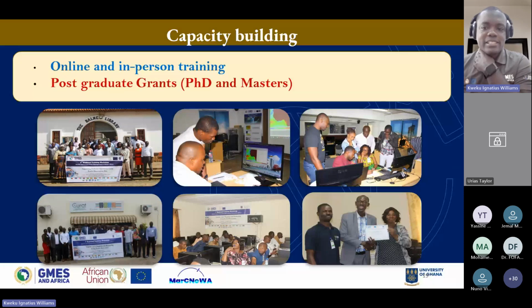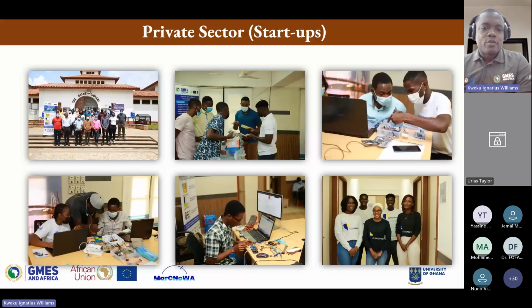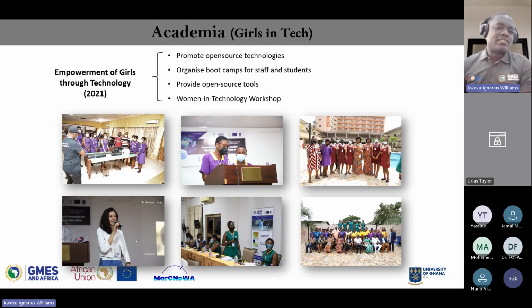And we do a lot of capacity building activities. We do give out grants to support PhD and master's students. We will be advertising soon for the second set of postgraduate grants, and you might want to look out for them when they are advertised in case you are enrolled in such a program and you'd wish to benefit from it. We also promote collaborations with the private sector through startups, and we encourage most often to have women and the youth be involved in most of the activities that we roll out.